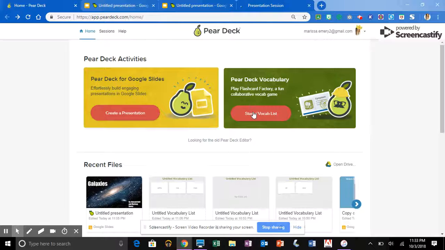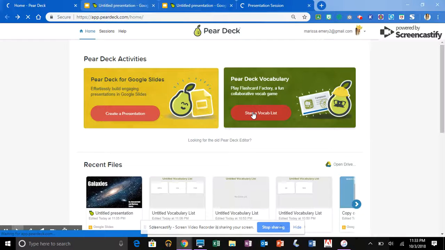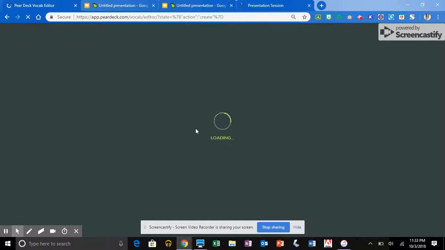So another really cool thing I'm going to show you is the vocab list. So I think it's really cool because once you type one word, it gives you similar words, and then it also can find the definition for you for most words, which I think is really convenient.